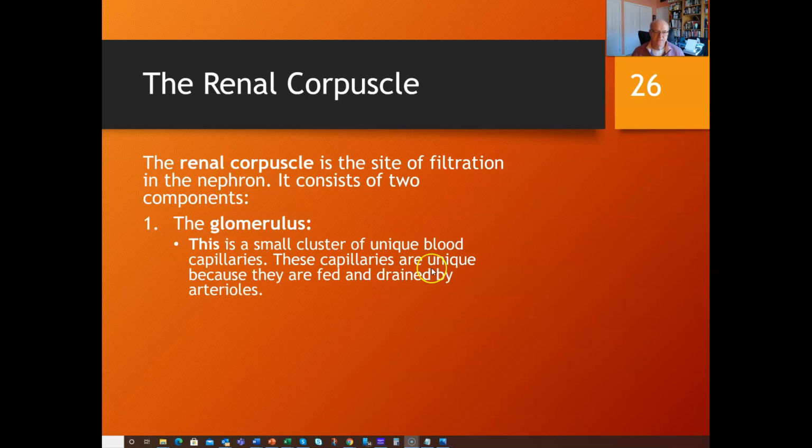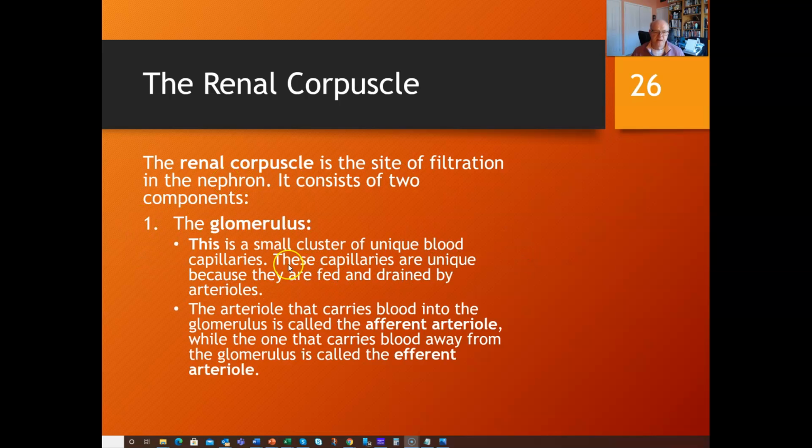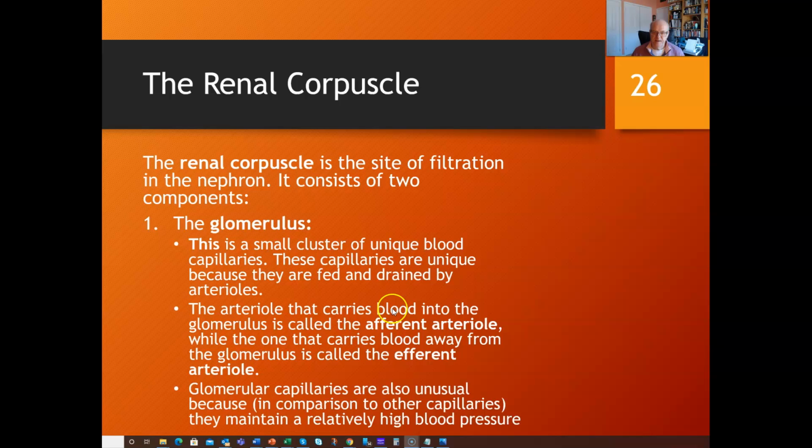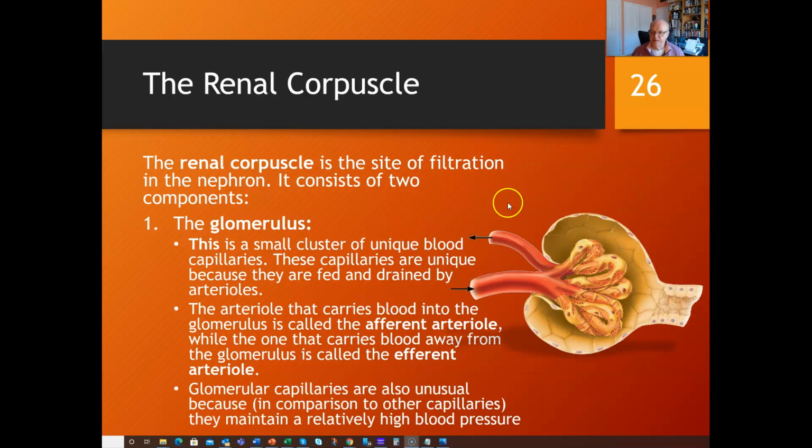So we have the glomerulus, which is that cluster of capillaries, and the arterioles that go into and out of the Bowman's capsule or the glomerulus. So you can see here what's happening is that we have an afferent arteriole which brings the blood into this glomerulus, and the glomerulus is the filter. And so a lot of the solid parts of the blood remain inside the blood, and a lot of the liquid comes out through little holes. It's just like any other filter. It's got holes in it, and the size of the hole dictates what can come out.